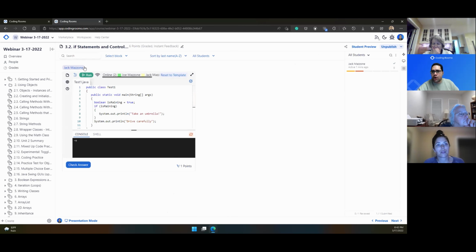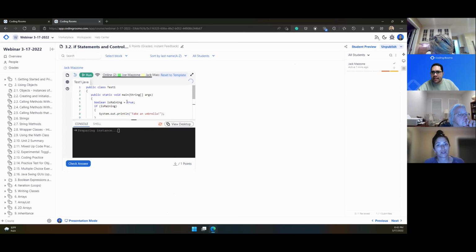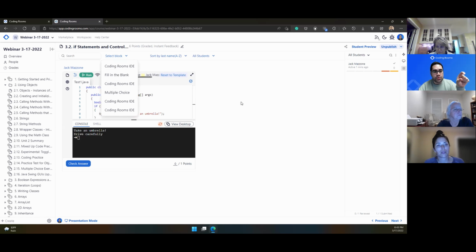For instance, I opened up the grid view. I have one student, Jack, so I can see their IDE here. I can actually run their code and check it out in real time. All the other students would show up as grid blocks here to check out any of their work. And I can go to any of the different items on the page to watch them in real time answer the questions. This is great for, especially, some teachers use entrance or exit tickets, and they want to watch the students answer those questions in real time and check out all the responses on one screen.